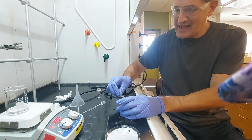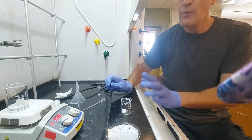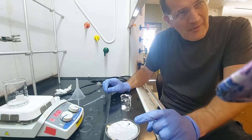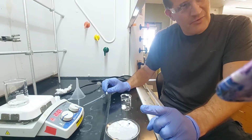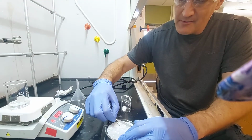All right, and I'm just going to get this off as much as I can. So when you guys do this, will their sample have been dried for a week? No, their sample won't have been dried for a week, will it? Well, if they're going to scrape it into a 20 ml vial, but yeah.